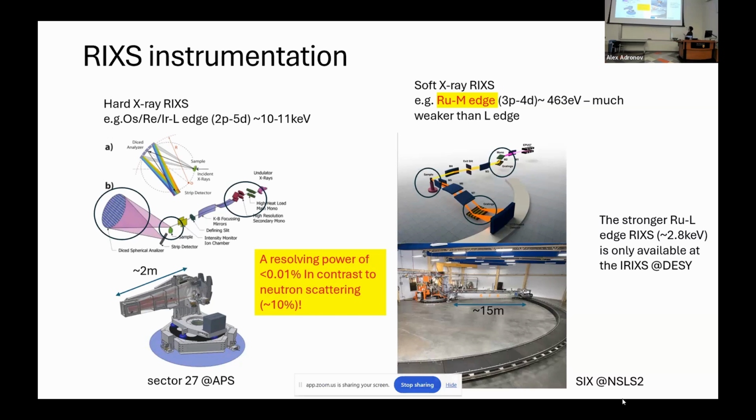We actually use a different edge called the ruthenium M edge. Instead of exciting from 2p, you excite from 3p to 4d. This is in the soft X-ray regime, where gratings work beautifully. So the monochromator and analyzer are now basically gratings. The difference is that you cannot use the backscattering geometry anymore, so the way to improve energy resolution is to have a huge detector arm. So what's the advantage? The energy resolution here is better than at the L edge, but the disadvantage is that this is an extremely weak edge, so we have to count very long to get reasonable data.